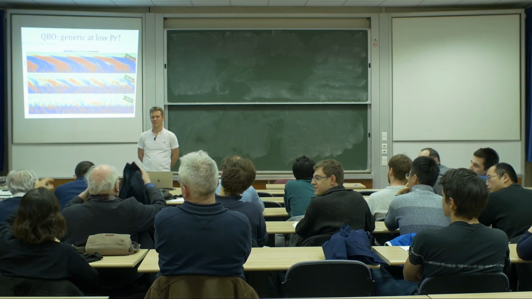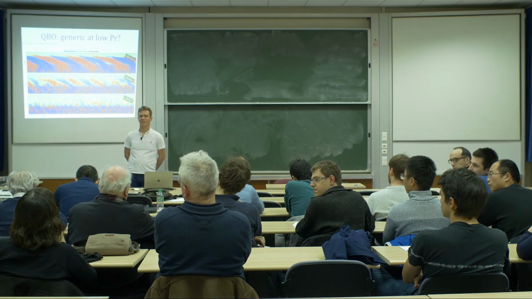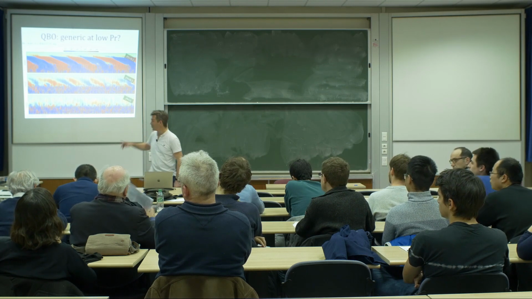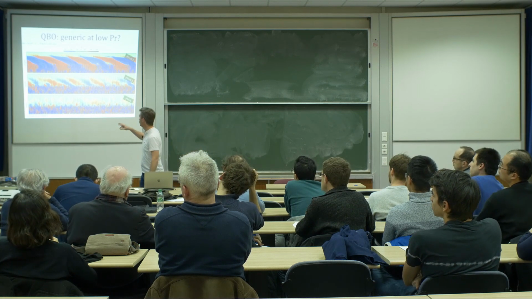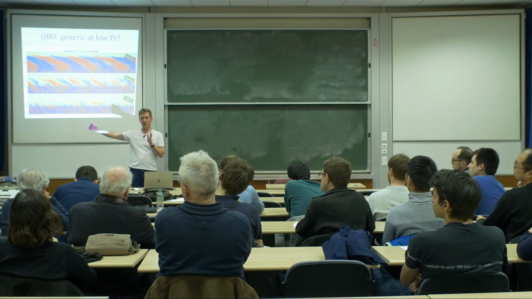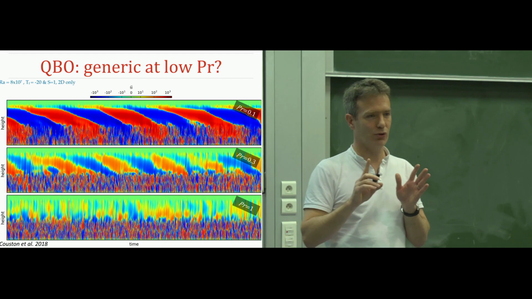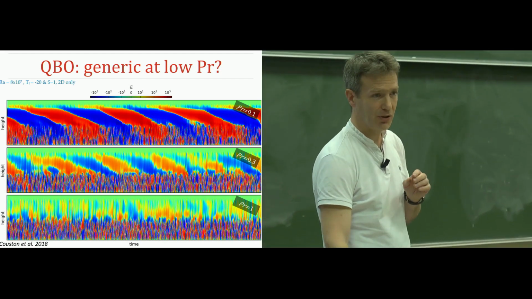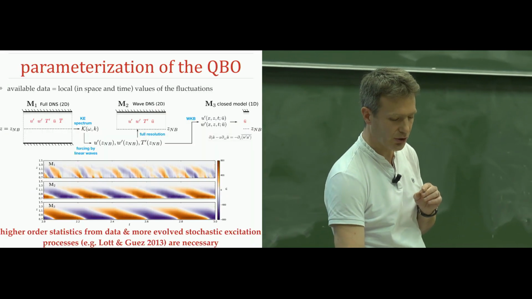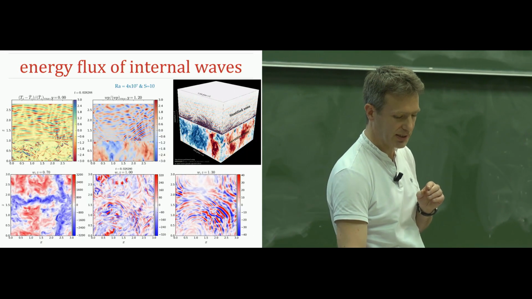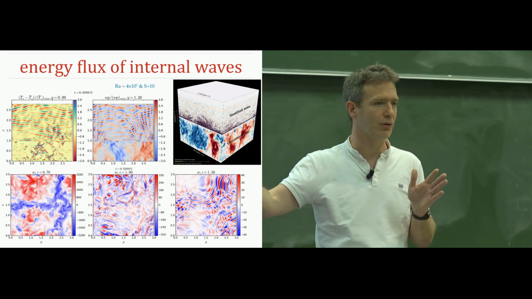So these numerical calculations that are so hard to do, you're showing us a complete slice of a 3D domain here? So those are in 2D only. Oh, no, they're in 2D. So I must say that when you want to do QBO, you need very long simulation. Yes. And in that case, we are only capable of doing it, for now, in 2D. We did one for the experiment in 3D. So the one for the experiment was in 3D. And then we did other simulation in 3D, the one I showed at the end. Those are 3D, but they were not run long enough to get the QBO.